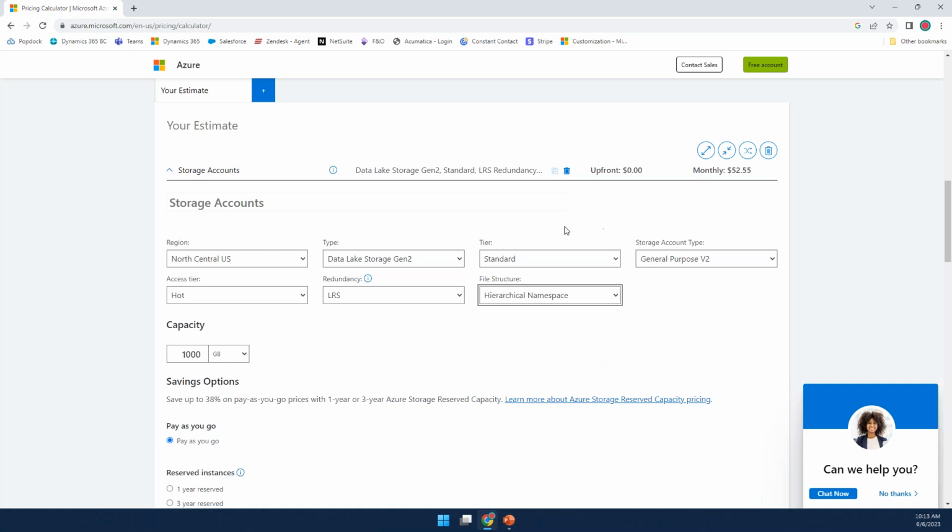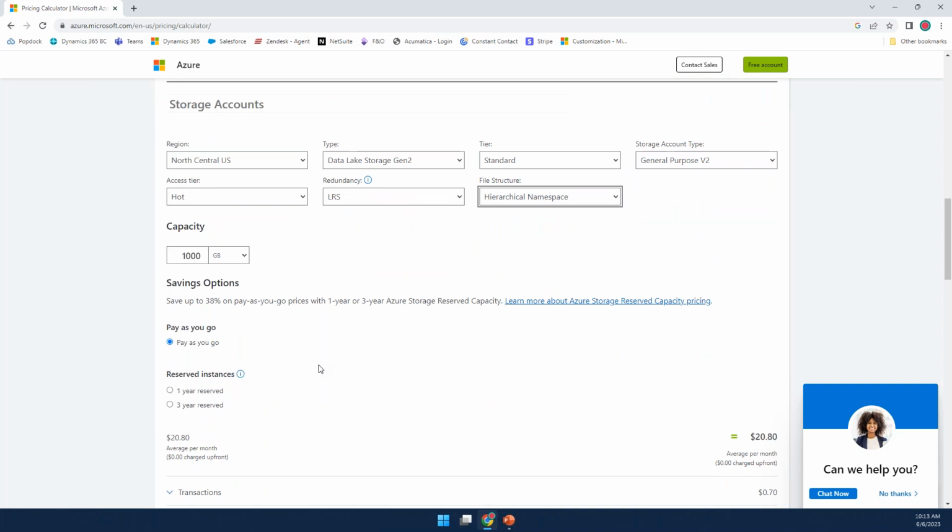Okay, so after all these options that we've chosen, we're sitting at $52 a month. But this is where we start getting into, why does it cost $52 a month? The first assumption is that you have 1,000 gigabytes, a terabyte of data in here. Now, for most of the scenarios that we've seen, people do not have nearly that amount of data. A lot of people only have 10 gigs or 100 gigs, and we've got a few larger ones in the 500 gigs, and I've only seen a handful of people over a terabyte of data that they're storing out there, but it is possible.